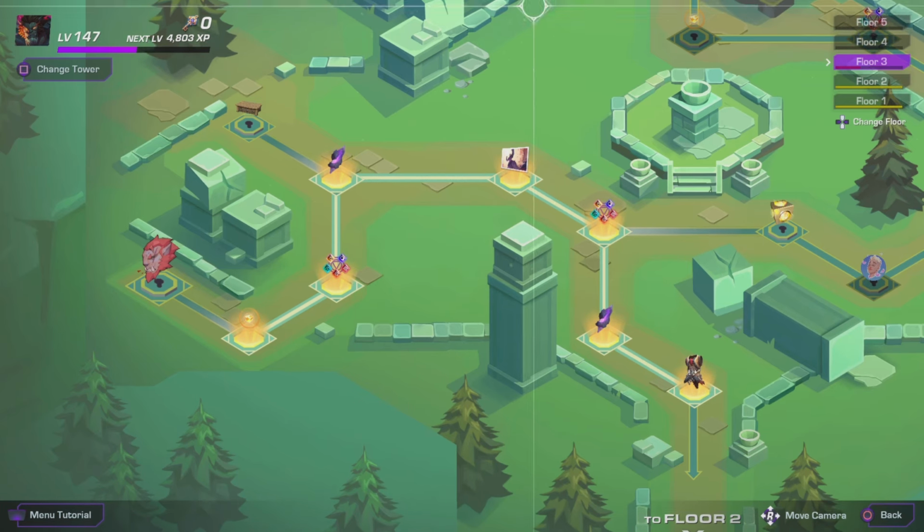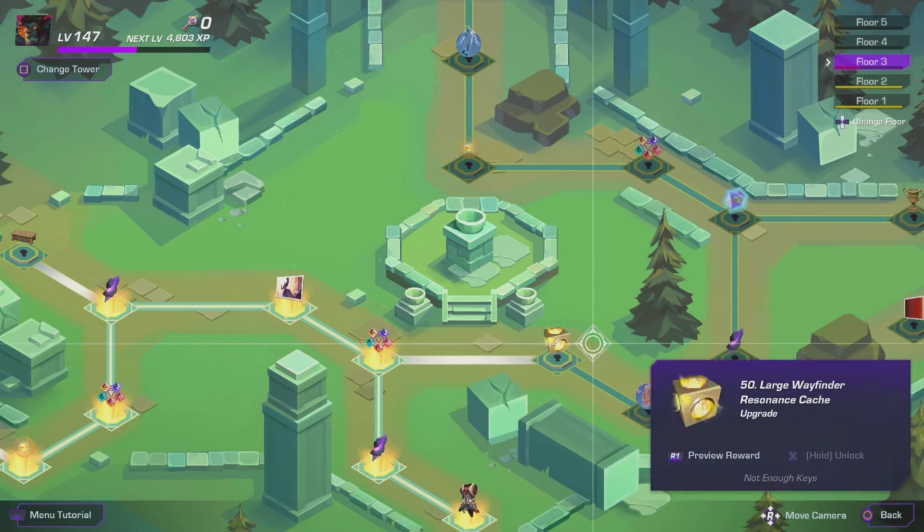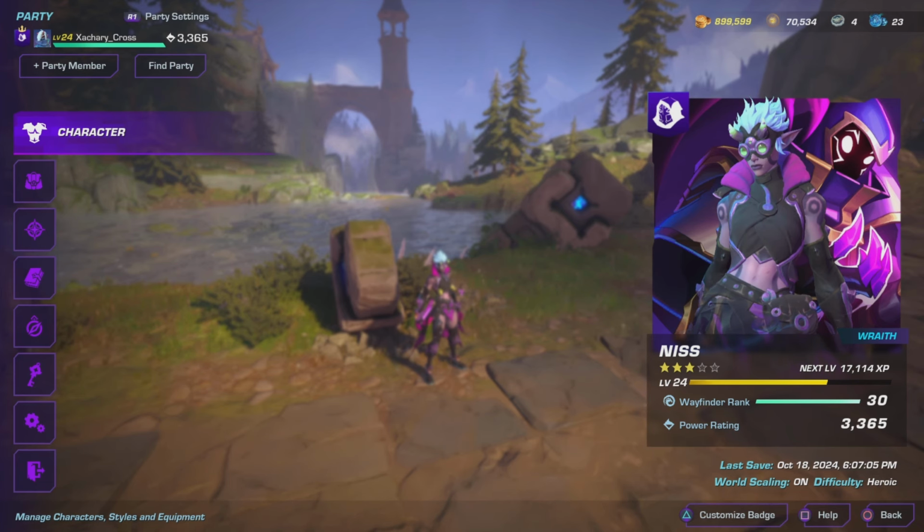The leftover reward towers from the olden days, if you have access to them, are one of the easiest places to get Wayfinder Resonance Caches, but they do just kind of pop up at the end of dungeons and from treasure chests and stuff as well.